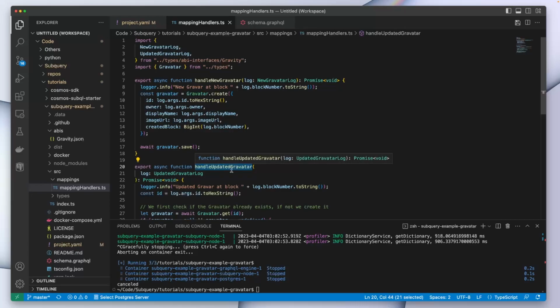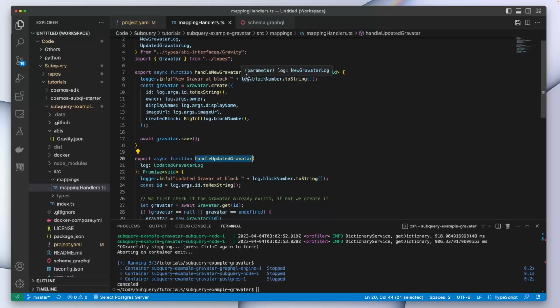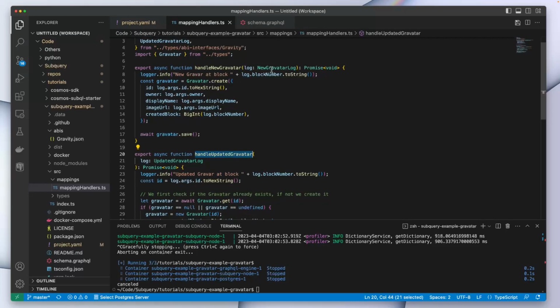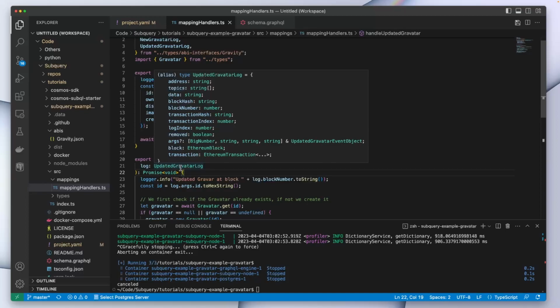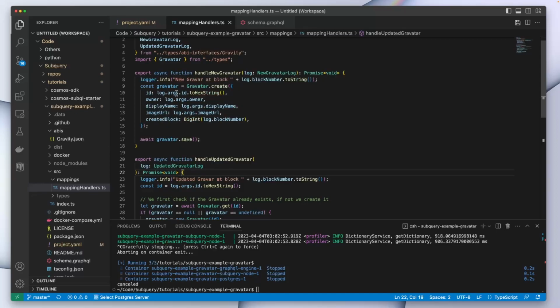These receive a log argument here of either type new Gravatar log or type updated Gravatar log. And then we can extract the data from the arguments, such as log.args.id, log.args.owner, etc. Note that the block number over here and down here can be extracted directly from the log's property.